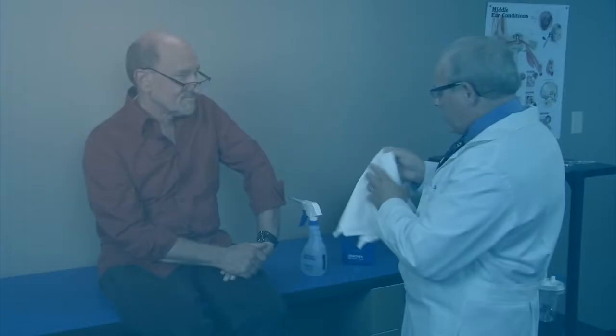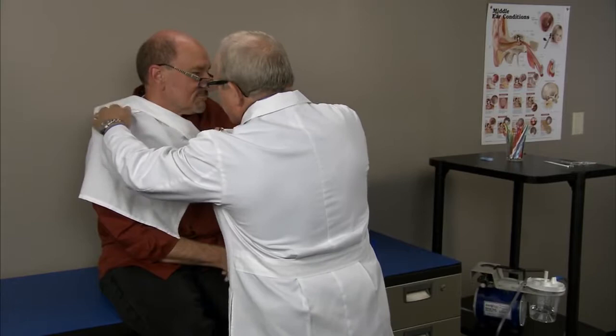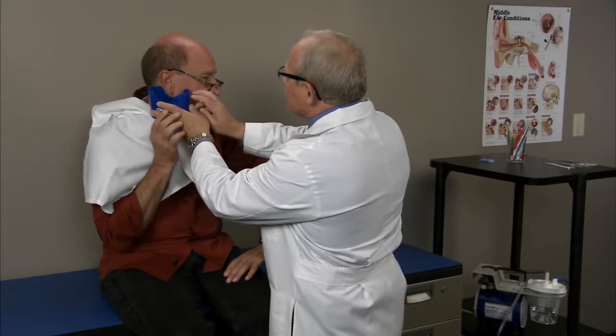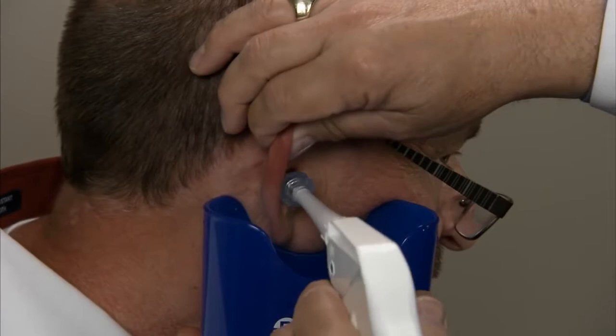What we're going to use is just a simple drape here. It's not necessary to get real extravagant with the draping since the water isn't coming back, so I just like to put a towel over the patient's shoulder to catch any drips. I'm going to ask you to put this against your head just like that and hold it there. The ear basin's cupped so it fits nicely under the ear and keeps any drips from coming down onto the patient's clothing. So we just put it in there, that's okay? Yeah. And we just begin irrigating.